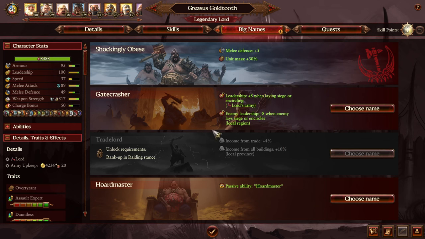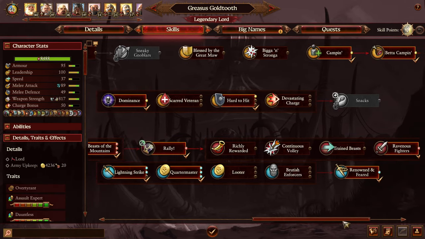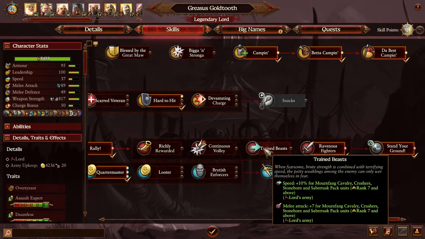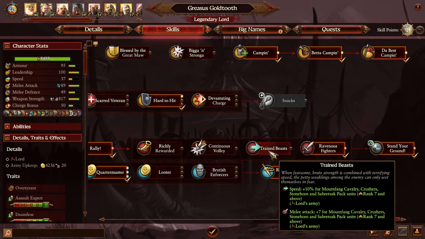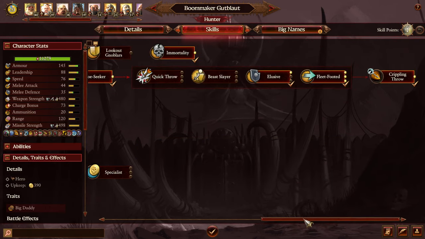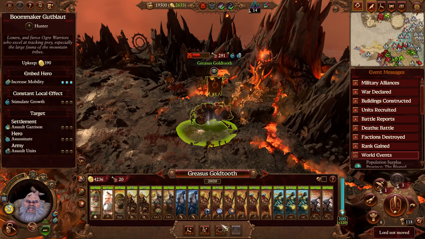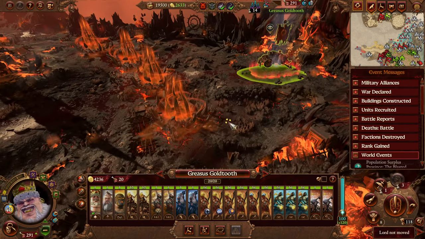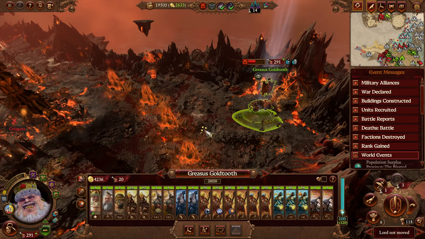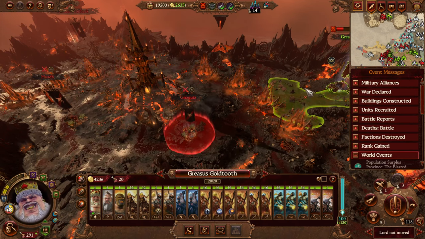No, I think I'm happy with what we have there. We do have a skill point. So we undocked that last time. So I think I'm going to take trained beasts again. That's what we did last time, so let's do that again. Oh, and here we did all the quiver, I think. And the game hasn't crashed, so that's wonderful. Shockingly obese. And we can start heading over towards Grisguts.